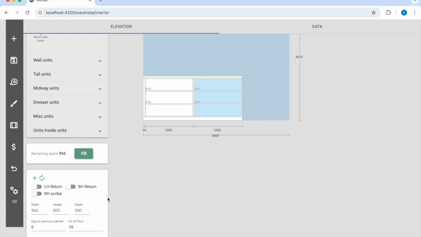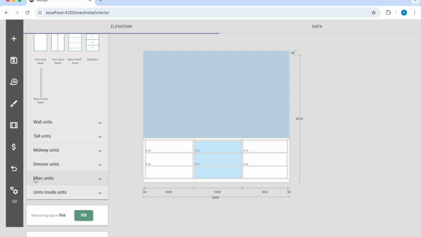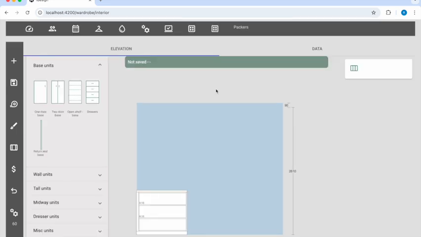But obviously in this case we're going to want a right hand scribe in there, so if we click to select that, it will reduce that width of the cabinet and add in the scribe width, and if we change the width of that scribe to something else we wanted to, it would adjust the width of the cabinet accordingly. So if we click and add that in, that will automatically add in the scribe on the right hand side to that width.